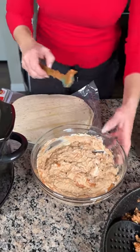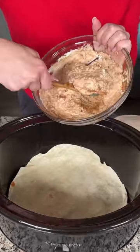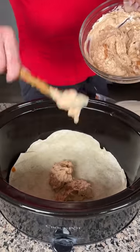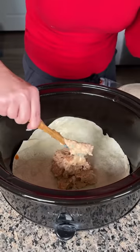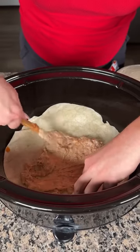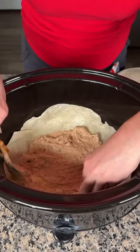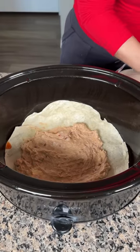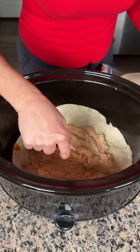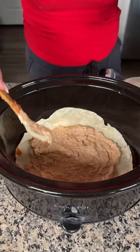We're doing a layered taco dish here — two to three layers. Take some of the bean and cream cheese mixture and spread it on the bottom of our tortilla. If you don't spread it perfectly, that's fine — as it heats up it'll spread out by itself. I did spray the bottom of my crock pot but you don't have to. Just like that — that looks perfect, this is going to be so good.